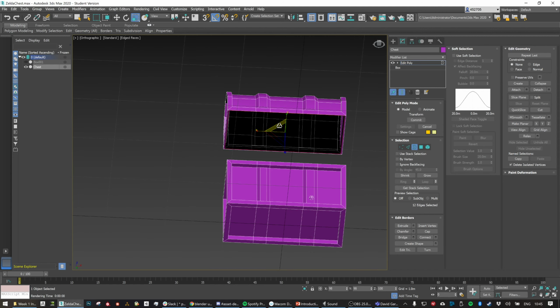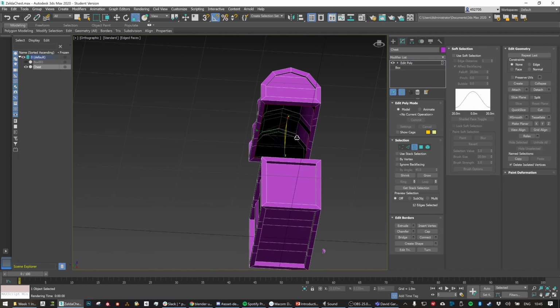I should have made a little inside before I went and added all the fancy outside bits. But we could just cap it off. Let me just be cheap about this. And I'll just cap that. Cheap.